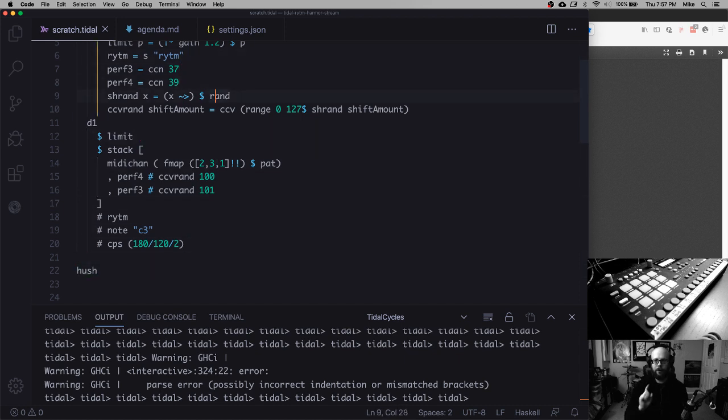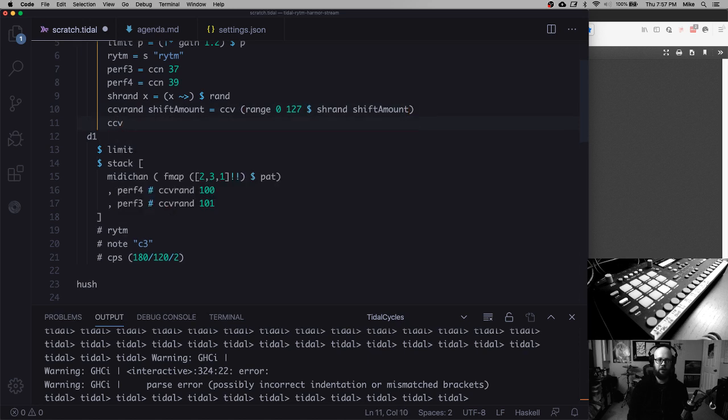So, okay, one caveat to this though is that with the kick drum sustain, I either want it to be all the way sustained or all the way short. So let's do CCV coin flip shift amount.